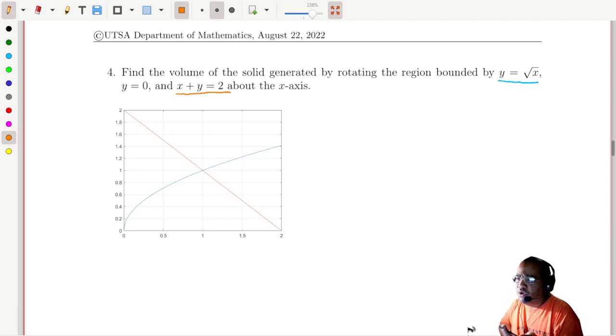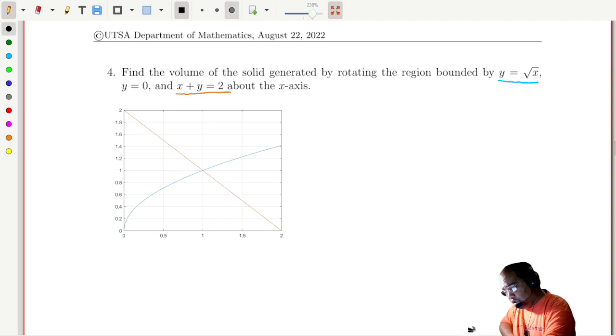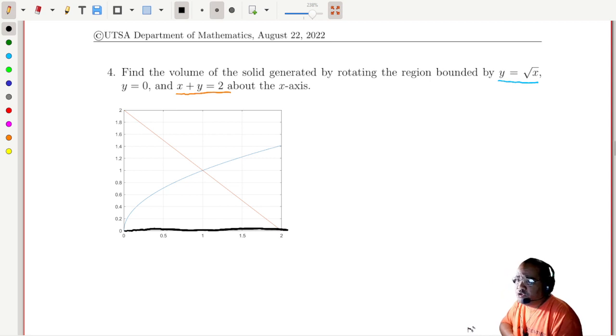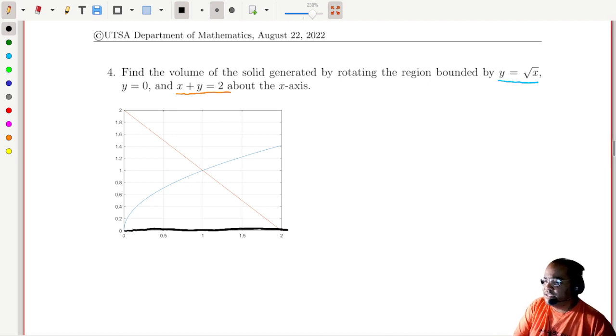So, let's think about what this region is. I'll first go ahead and hold in the x-axis. And now let's think about which one of these 4 pieces to color in. So we have the region bounded by y equals square root of x, that's the blue curve. Let's actually trace this out with the mouse so you all can see. So the blue curve, y equals square root of x, y equals 0, which is the x-axis, and the line x plus y equals 2, which you can write as y equals negative x plus 2. That's this orange line here.